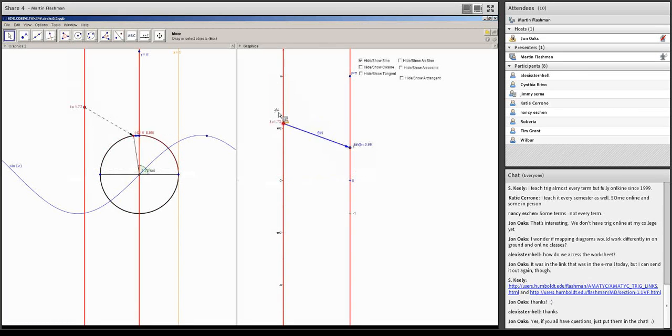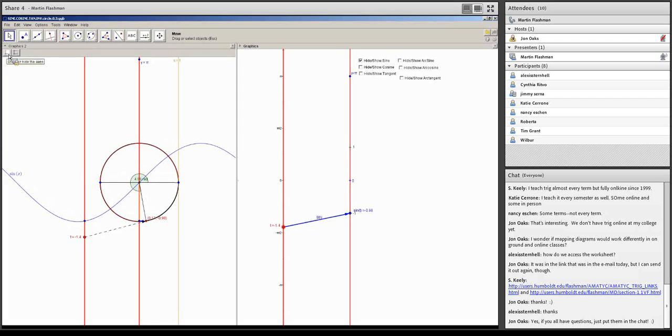And as you notice, I also have on the left-hand side the graph of the function. If you want to see what it looks like with the coordinates, there's the coordinates for the graph of the function. And so watch the point. The point is moving on the graph of the function as well as the t changes. So that's the connection between the mapping diagram and the graph. I'm going to take out the coordinates now and go back just to our sine. And we're ready to move on to our next trig function, which is the cosine.